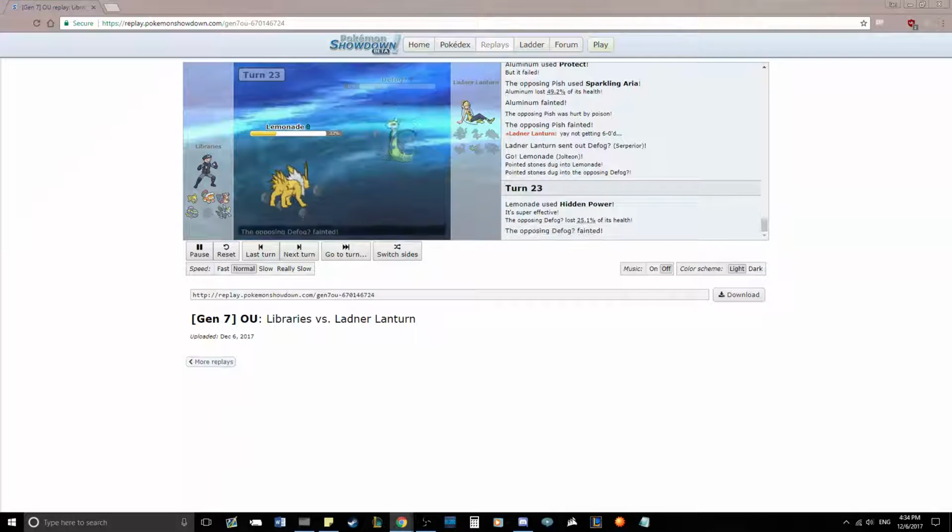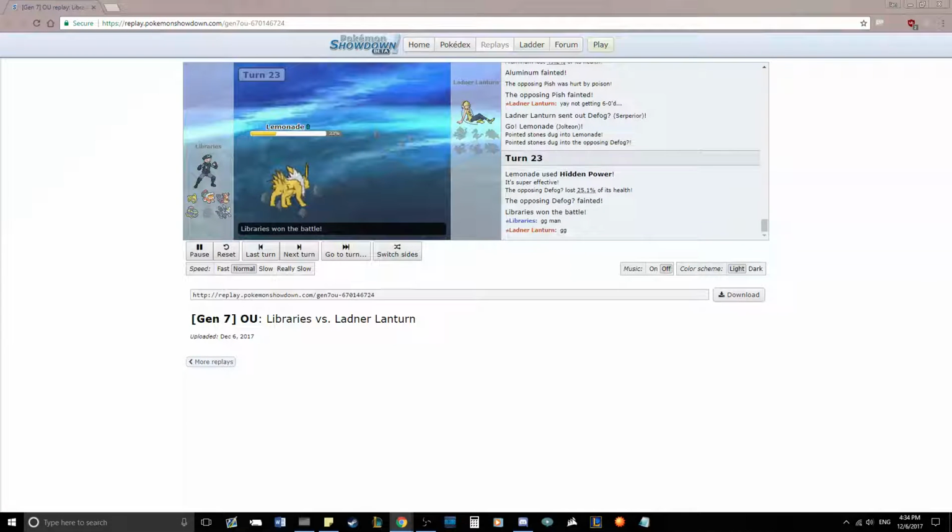I pretty much have nothing to say, to be honest. GG's to Library. GG to Libraries, sorry. It was a fun game. I don't know what to say. Honestly, that Parting Shot just screwed me over. Now that I know that it works like that, it should be better for future matches. I have no idea if other people have Clear Body mons, but now that I know that, obviously I would have played a little bit differently. Maybe I would have run U-turn over Parting Shot in the first place. I don't know. Not sure.